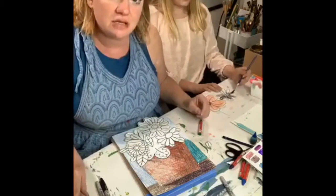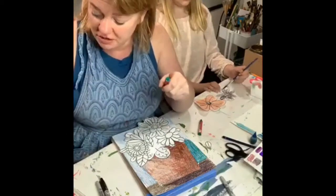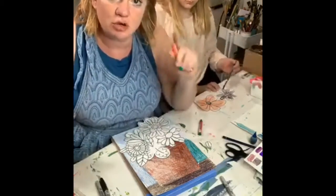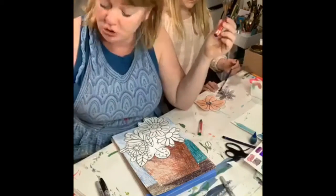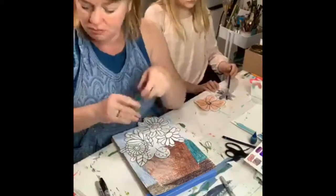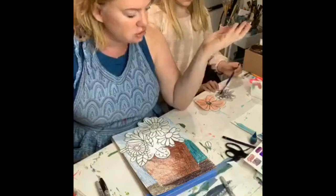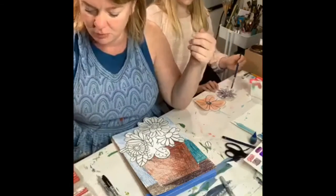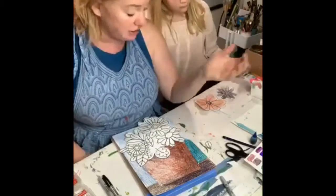You can use Amazon Smile instead of just regular Amazon and have it go to your favorite charity, which ours goes to our kids' school, which I think almost all schools are using that now. So that's a great way if you have kids or grandkids that could benefit from donation. What school couldn't? All schools need it, right?